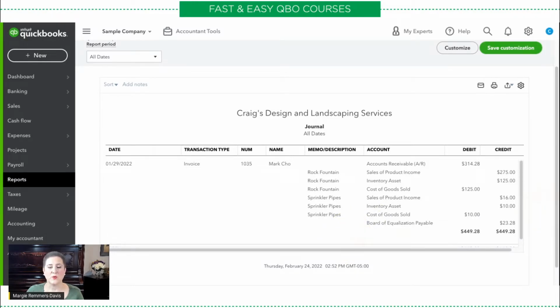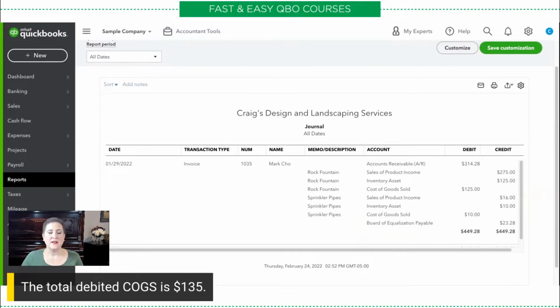Okay, so in this case, you can see that the total debited to COGS was $135. Here is $125 for the rock fountain, and here is $10 for the sprinkler pipes. So that's $125 plus $10. So the answer to this question is $135.